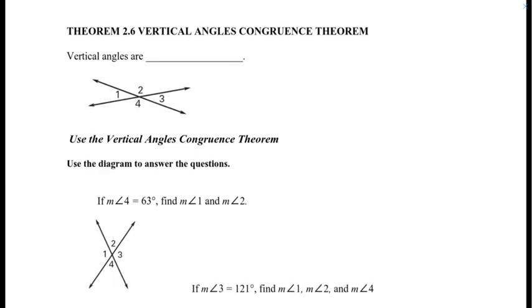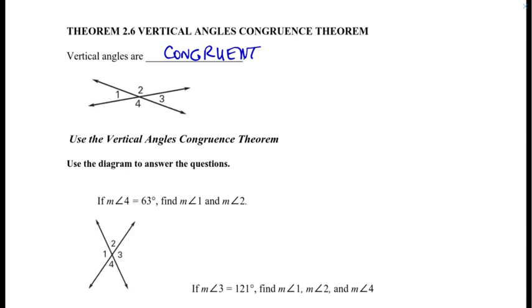All right, next up is the Vertical Angles Congruence Theorem. We've talked about this a little bit, but we really didn't discuss it formally, and we haven't really used it all that much. So this says that vertical angles are congruent. So we probably need to refresh what a vertical angle is since it's been a little while. When we look at our diagram down here, remember vertical angles are going to be the ones that are across from one another. The angles are going to be formed by opposite rays.